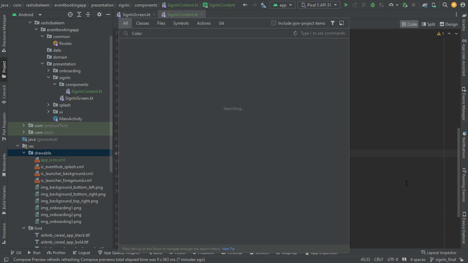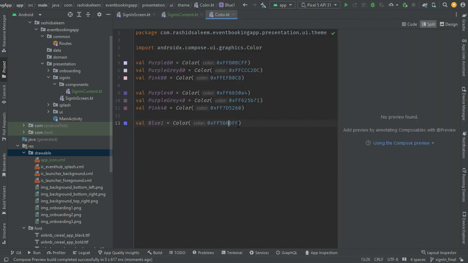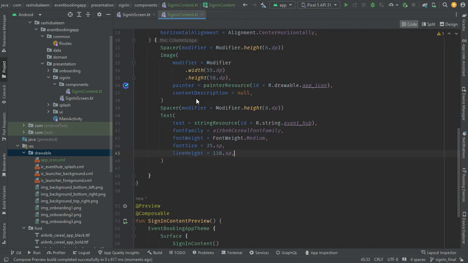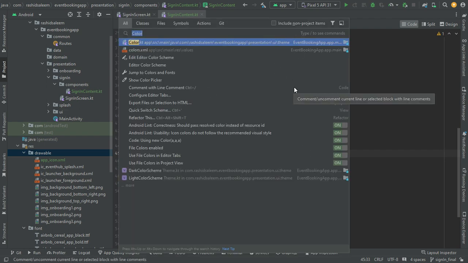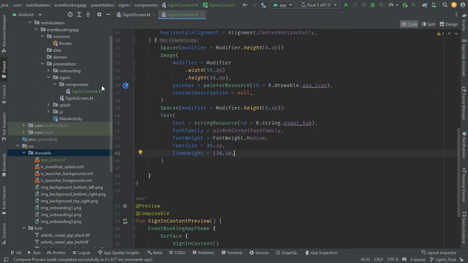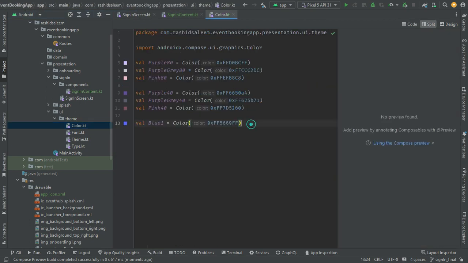So I will go to the color file, and actually I can double press shift and see this search dialog, and type color.kt, and I can manually go to the UI and color.kt file. So I will name it as black 1.